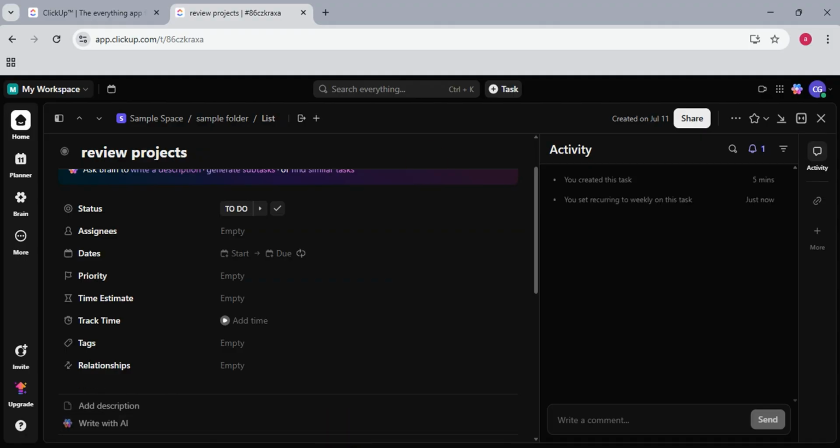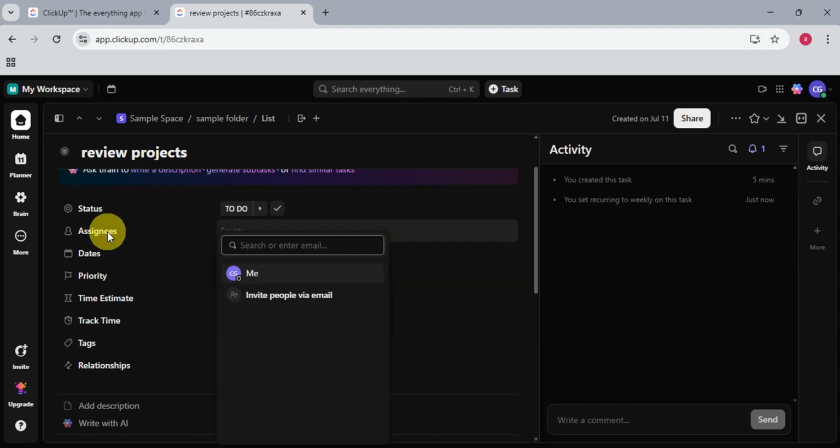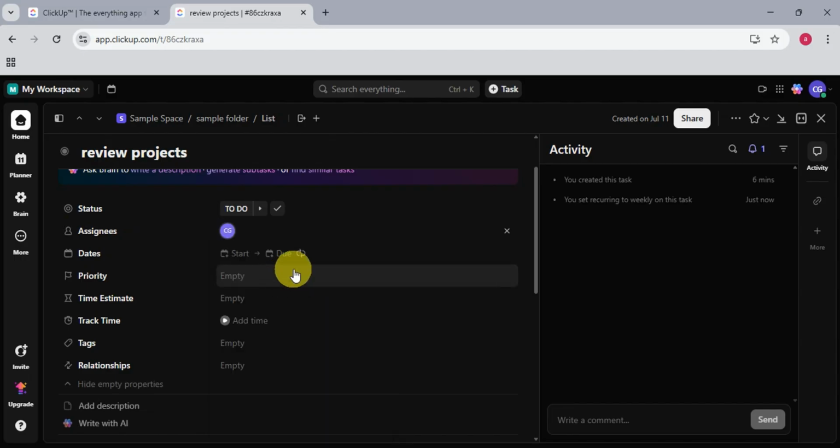Now another thing that you could do in here, so we've already tackled this a little bit earlier. This one is team collaboration. ClickUp is perfect for team collaboration, and here's how you could work together effectively. We mentioned earlier that we could assign tasks to team members. So if you click onto the task earlier here on the Kanban view, we could see assignees and we could add people in here. You could invite people via email as well if you want to add more people. So you'll just have to click onto the person that you want to assign this task to.